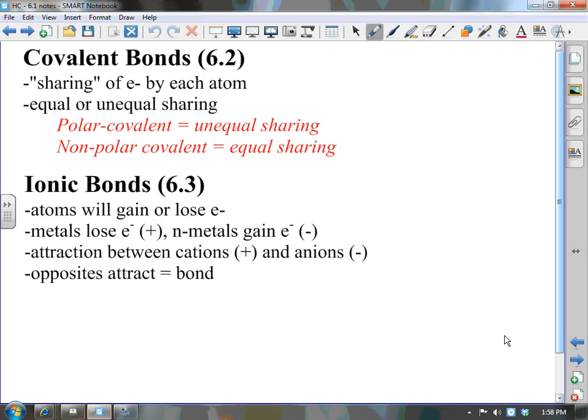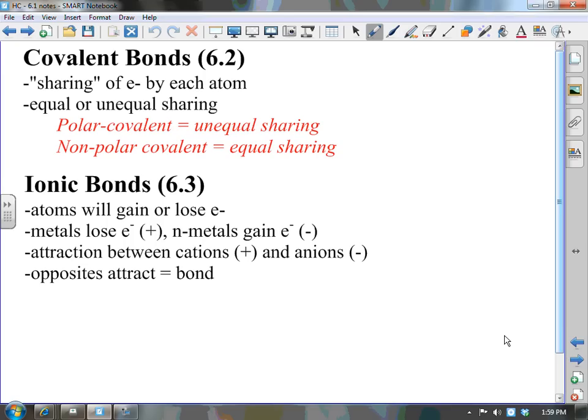The terms just to remember with the different types of sharing: polar. Okay, think of polar opposite, two ends, two unique ends like a magnet. Okay, or North Pole, South Pole. That's unequal sharing. And then nonpolar covalent is equal sharing. Again, for this section and this section only, since we're introducing it, we just need to be able to understand what the word means, and we'll get into more detail later.